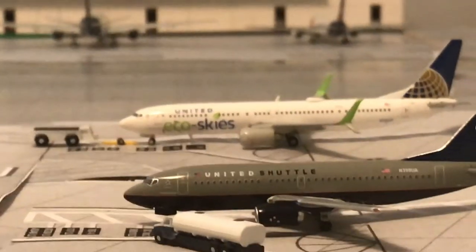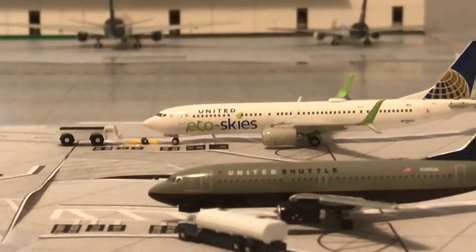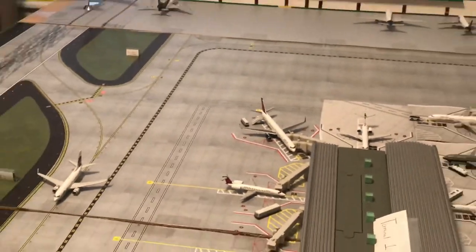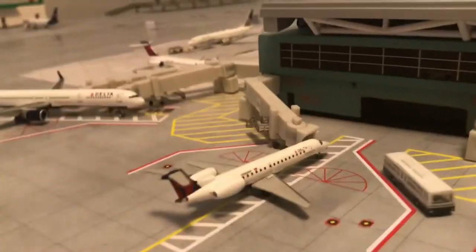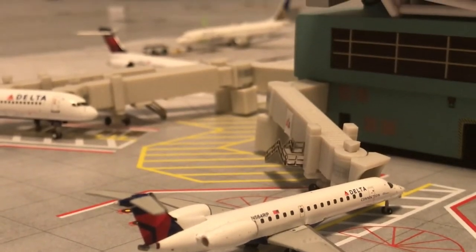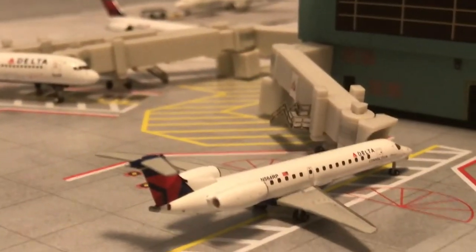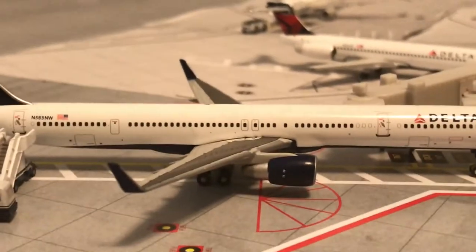We have a 737-900 with the tug right in front of it. After it pushes back, it'll push back the American. This one will be heading out to Southwest 252's airport — shout out to him. Delta E-145, which will be heading over to Josef Fridayman's airport or Sacramento. I originally had a 717 on it, but 717s could fly further, so I had to put on a smaller aircraft. And not very many people fly that route.